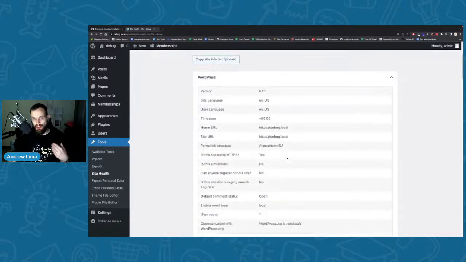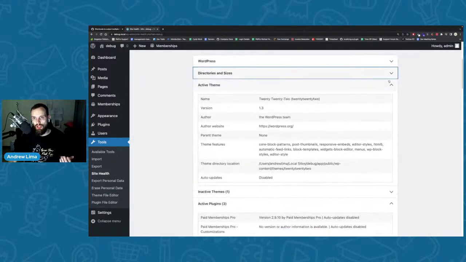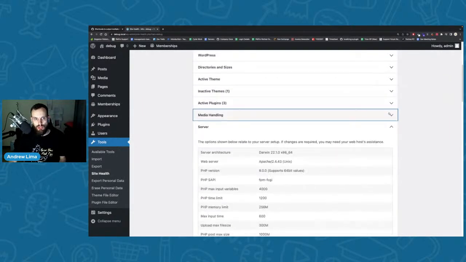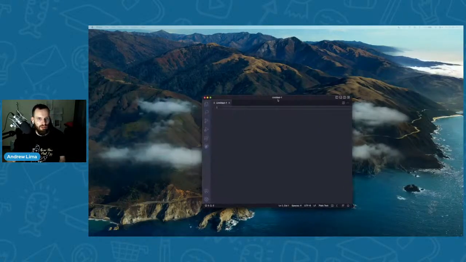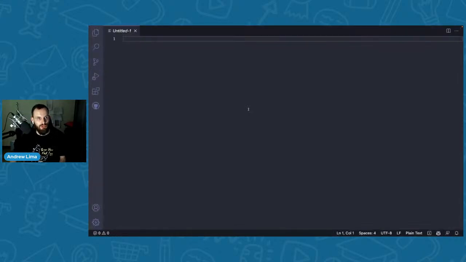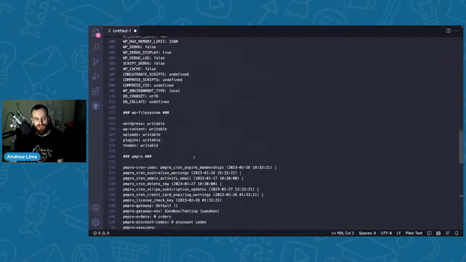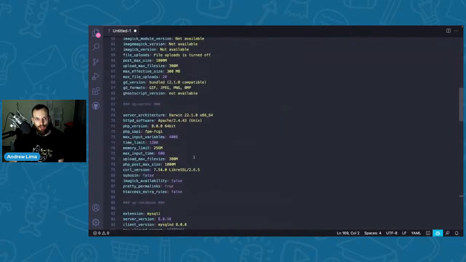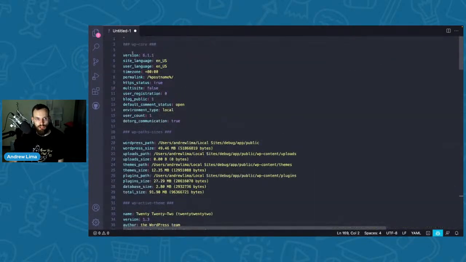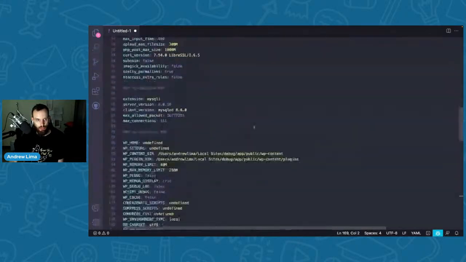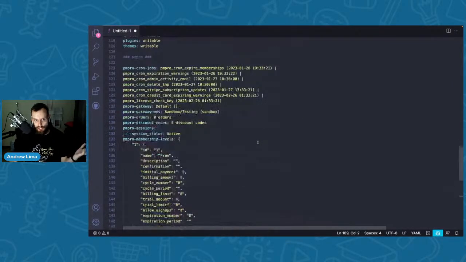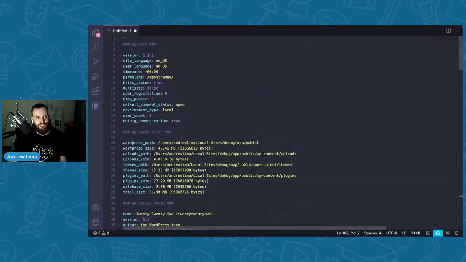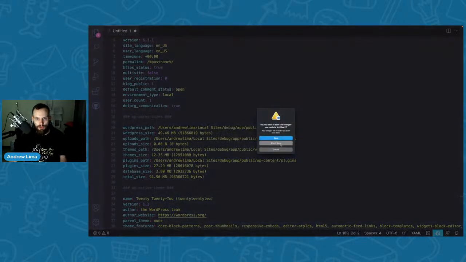And that will give us all these sections on this accordion. It kind of dumps it out in a single view of what that data will look like. I can actually bring that up real quick. Sorry, let me just bring up my VS Code. I'm just going to zoom in a bit. So if I paste that in, you can see this is the raw data that we all get whenever you submit your site health information via the clipboard method. So again, immediately we can see if there's any obvious problems with the WordPress website. So it's super helpful. I'm not going to save that.